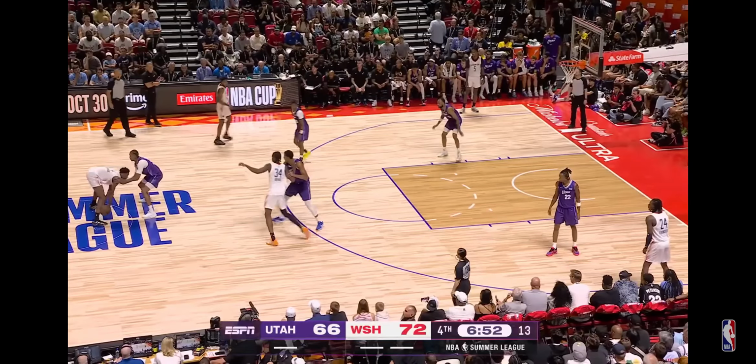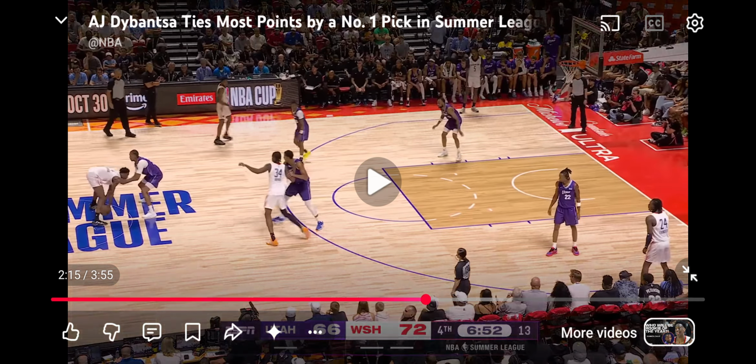But pay attention because he's got a screen coming. So even though he could go, if I'm number 34 right here and I see this, I'm not going to even set that screen. Unless my coach is telling me to go set the screen, I'm just going to go away and create a large gap for him to drive. But they're going to go and set the screen, which he's a good teammate. So he's going to take his teammate's screen.